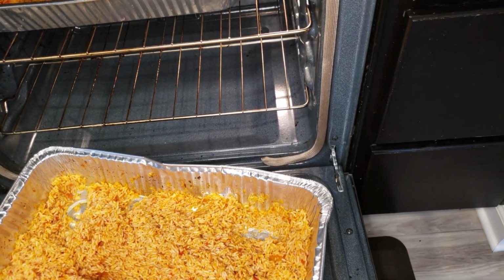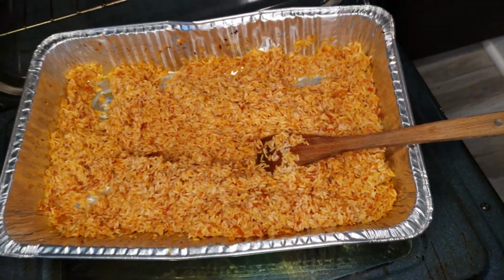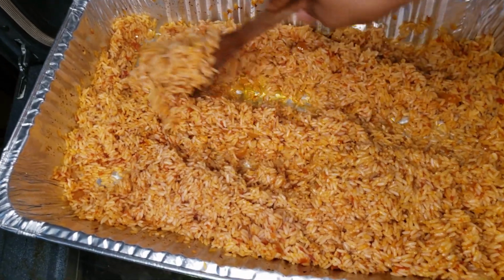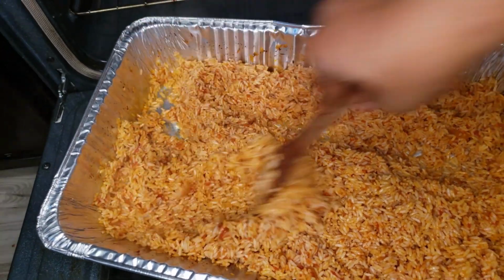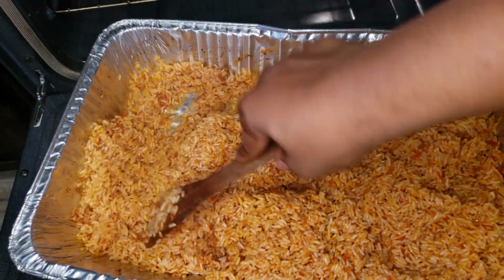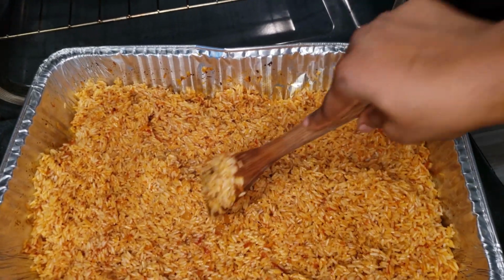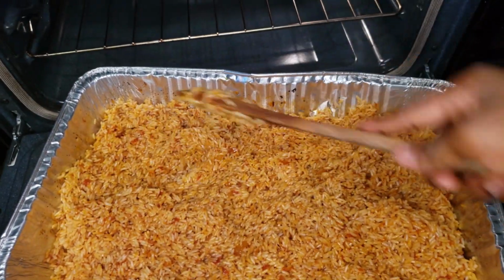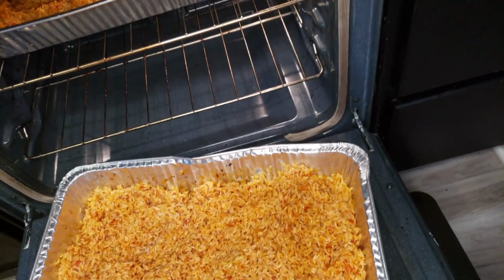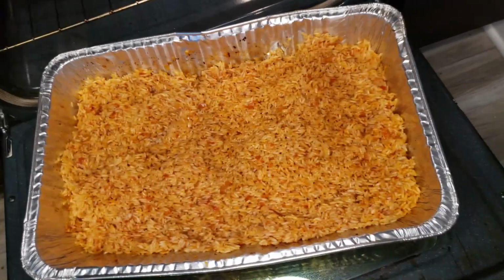After frying my stew, I put my rice in the pan, then I mix it together. I put it in the oven for 10 minutes. It's 10 minutes now. I just bring it out to check if it needs more water or not. I think this doesn't need more water. I'm still going to turn it together. Then I'm going to put it back again, but now it's not going to be 10 minutes. I'm going to be checking it after 3 minutes.